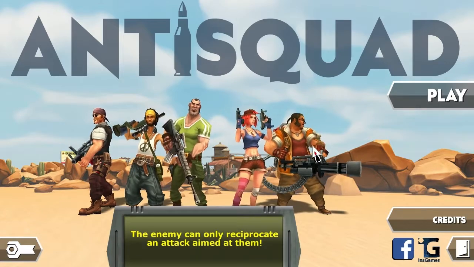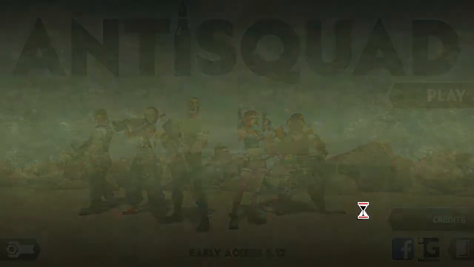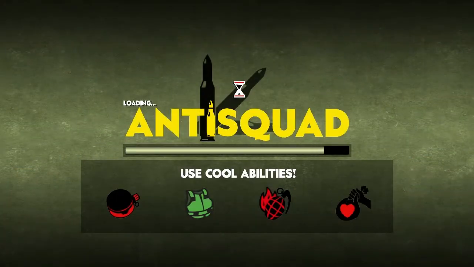So, yeah, I think we'll just go ahead and click and see what happens. Yes, we want to get the tutorial in. This is a first impression kind of thing. I've never played this. All right, the tutorial modules will be accessible to you at any later point. We suggest that you start the game by playing through them. Oh, yeah. Let's do that. Let's get ourselves some rewards.